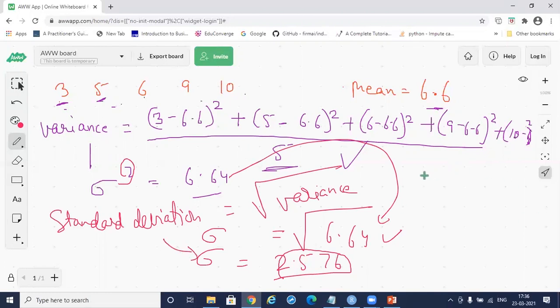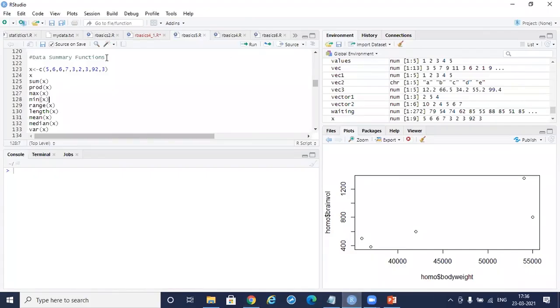Now, we have already studied mean, median, mode, range, standard deviation, and variance. All of these have predefined functions in RStudio, and we can work with them by putting in any numbers directly. Suppose I take some numbers and create a vector x. If we ask for the data of x, it shows it to you.